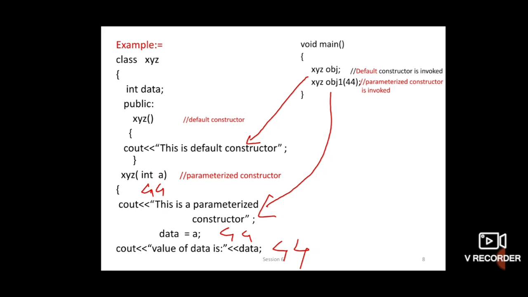Understood, students? That is how to declare a default constructor or parameterized constructor. Always remember, when more than one constructor is used, separate objects are created. For the first object, the default constructor is invoked, and if a parameterized constructor is used, an actual value is passed and the parameterized constructor is invoked. Understood, students? That is how to declare a class and constructors.